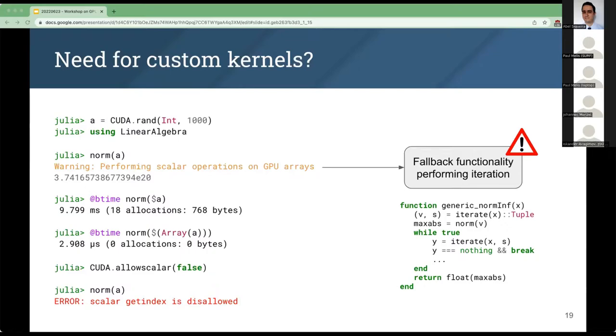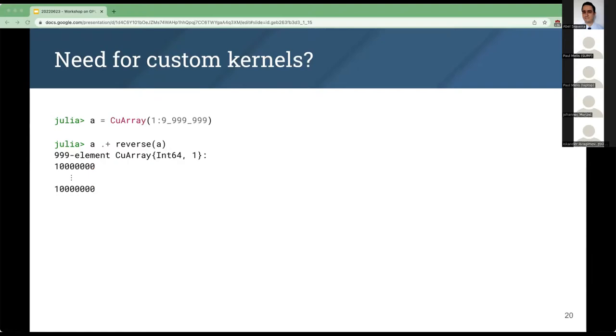This is a great reason why you might look into implementing a custom kernel, because an operation was not supported. Another reason you might want to implement a custom kernel is because some operation is slow. For example, here I'm allocating an array and doing an elementwise addition of an array to its reverse. This invocation hasn't been fused into a single kernel, so it launches two kernels: one for the reversal and one for the elementwise addition. That's sometimes bad because if you can fuse things together, you avoid this global intermediary allocation and allow the compiler to do more optimization.